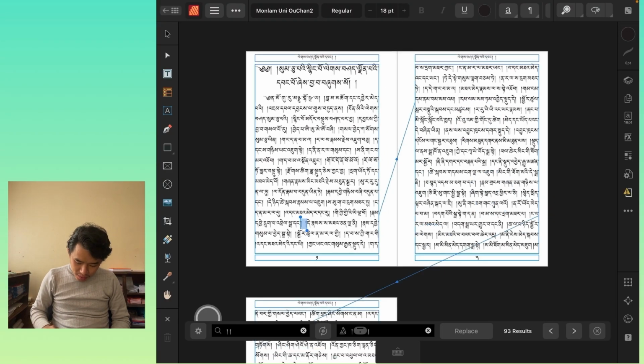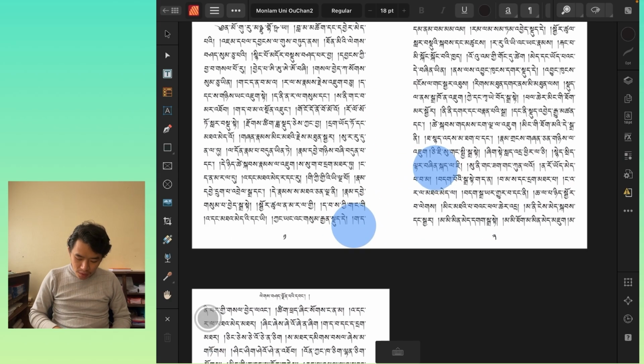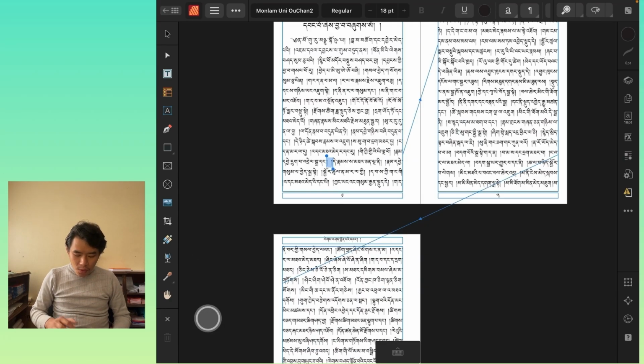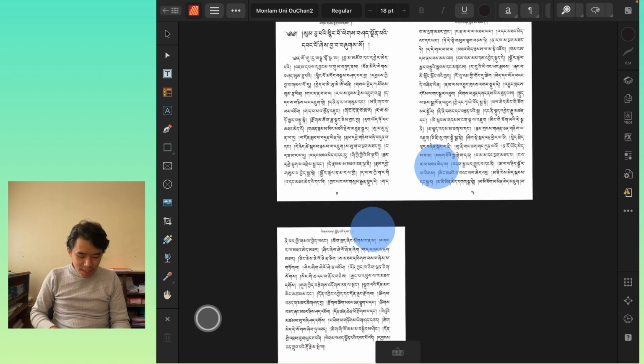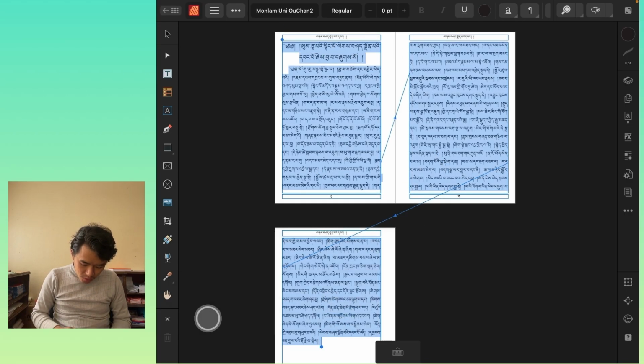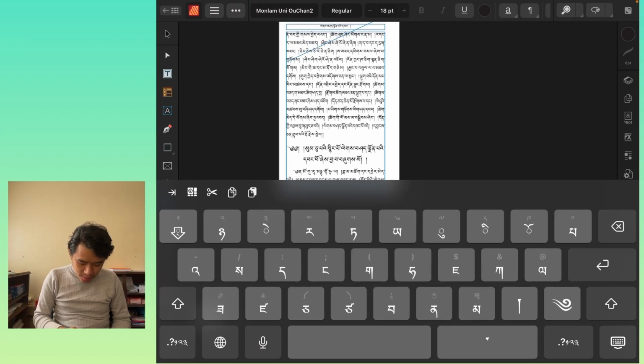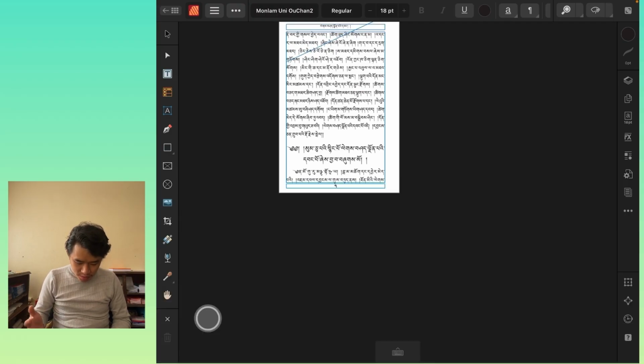Okay, now this is the way you set the running header and the space between the text, also about the shad. Remember the shad. Now if you have more than one book, let's say I'll copy this one again. Let's assume we have more than one. Okay, we'll just click one here, paste it here, again paste it here, paste it here 3 times.